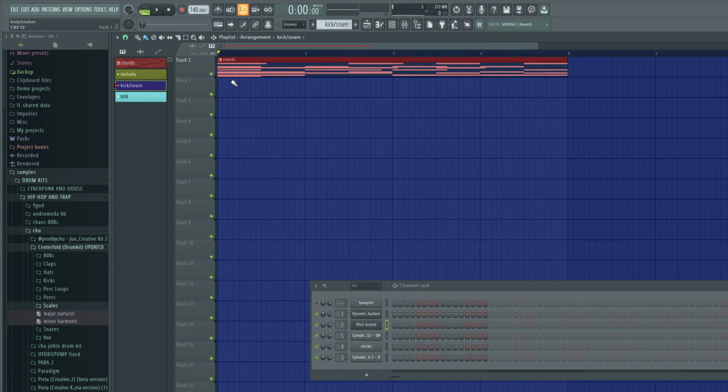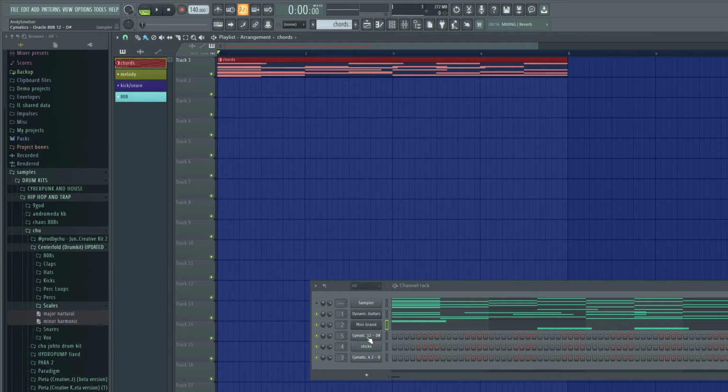So pick out kick and snare from whatever folders you've got, and drag them into the channel rack. Now you could use this to make it simple, but usually I start out in here, so it's 808, it's the kick.